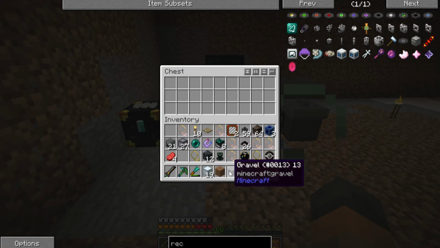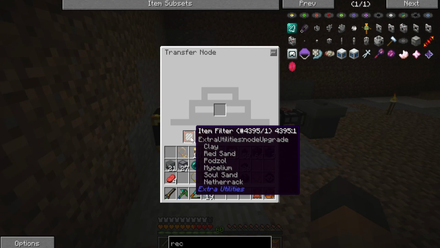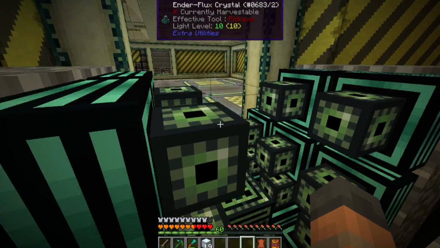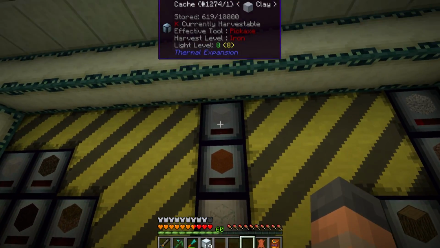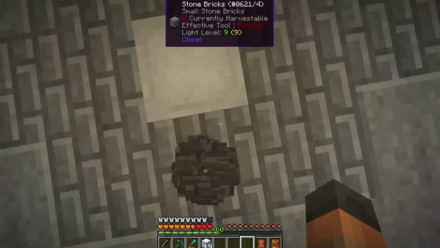So the sludge is going to be creating this stuff around the clock, and then the stuff that we want to keep, which is clay, red sand, podzol, mycelium, soul sand, and netherrack, goes into that side. So that's that one taken care of as well. As I said, we did a lot of things this stream. We also added the caches for them over here, so now you can see we've got those things being stored and slowly generated around the clock as the other farms run and they create sludge.